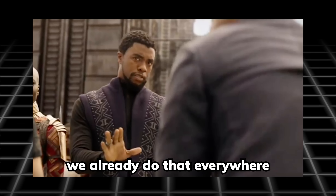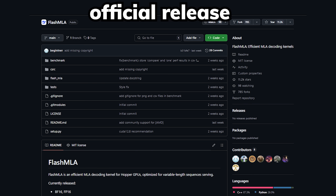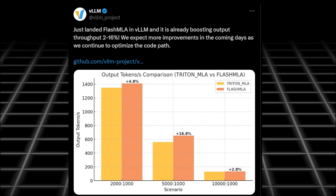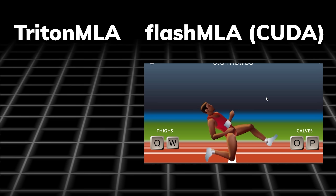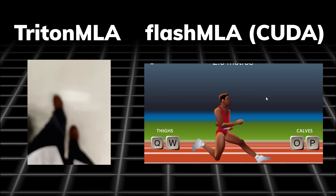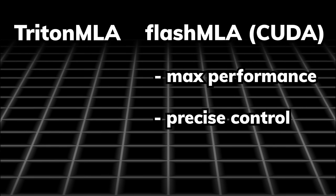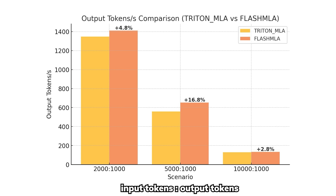But all AI models are served using Flash Attention nowadays, so DeepSeek's Flash MLA isn't special in that regard. The catch here is that it is DeepSeek's official version written in CUDA, which is like writing in C++ but for NVIDIA GPUs. As a result, it beats most optimizations that use higher abstractions like Triton, which is Python-based. The difference is kind of like CUDA programs every single muscle movement to make you walk, whereas Triton only needs to say 'move your left foot, move your right foot.' CUDA offers maximum performance through precise control while Triton provides simplicity at the cost of wasteful operations. So with Flash MLA, they are able to juice out even more improvements compared to Triton while also optimized for varying lengths of input and output.